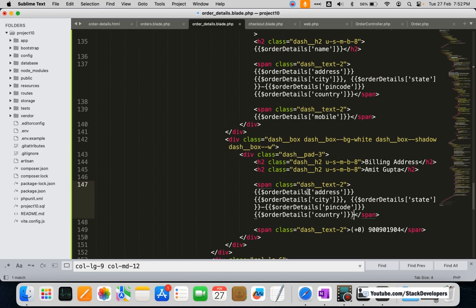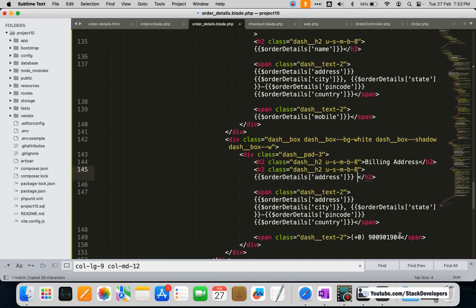So user in between of this one and also here. Here also name will come, and here we're going to mention the mobile. The only thing is that user will come up here, because this is the user details, billing details.